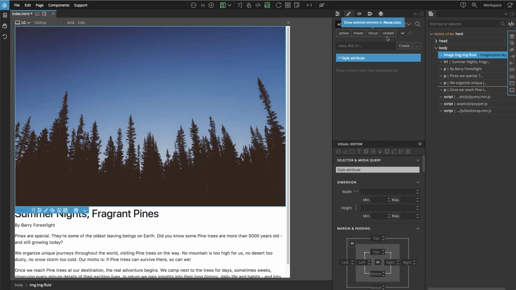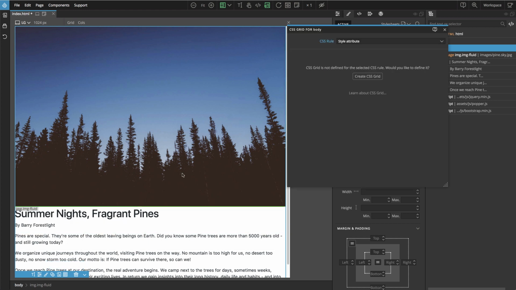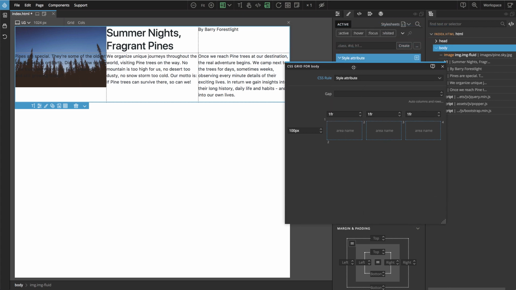So we simply take the container element, and it can be, as in our case, this can be body element, and then we define grid on this element. So in Pinegrow we do that by using the edit grid tool or command G, and then create CSS grid. And now this is a simple starting grid.